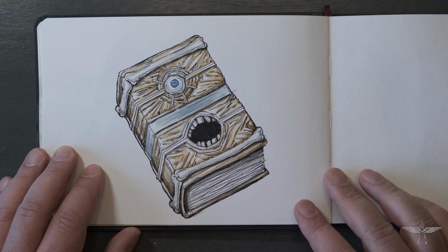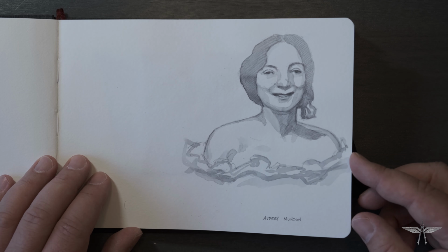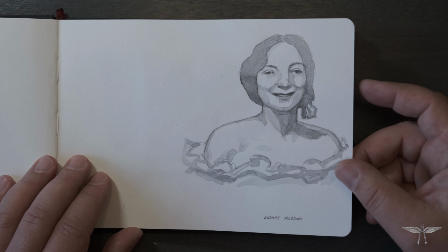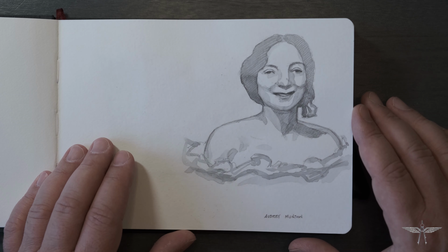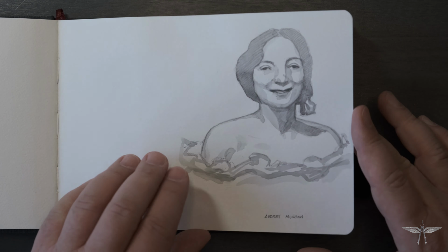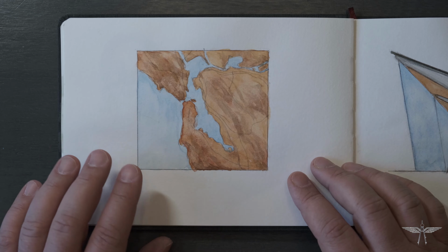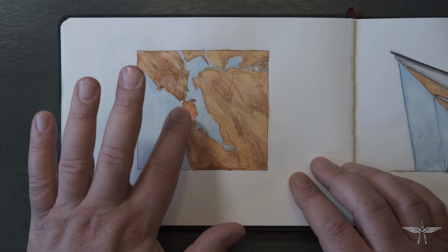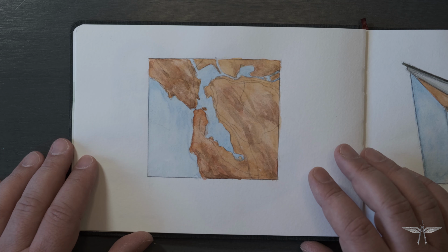This is Audrey Munson, and she was going to be in the book that I was working on, which was San Francisco sketchbooks. But I stopped working on that San Francisco sketchbook idea because of COVID, and I just couldn't get to San Francisco anymore. So I kind of gave up on working on that book. This again was from the San Francisco sketchbook book. This is the Bay Area, and this is San Francisco, and this is the entire Bay Area as a plan. This is a map of the San Francisco Bay Area.